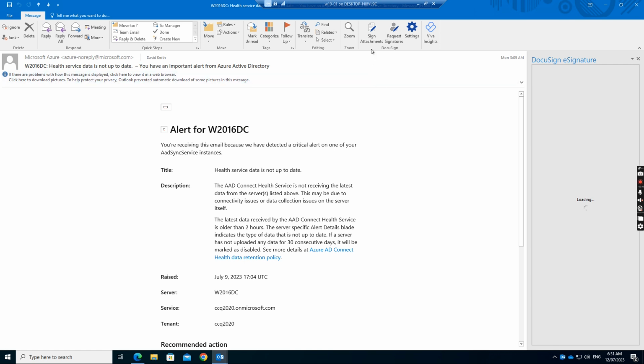So you see this one, Sign Attachment. When I click, this one is added because I added the DocuSign add-in. When I click Sign Document, the DocuSign e-signature comes up. After I added the add-in, sometimes this menu may be missing from the toolbar.